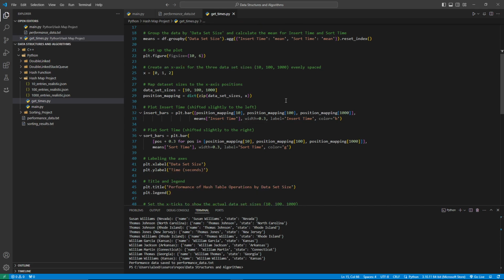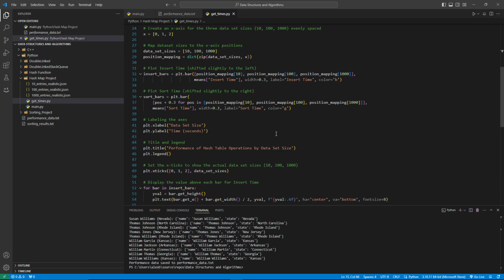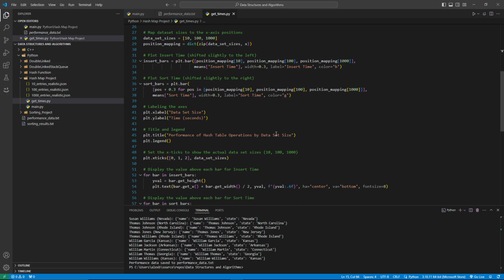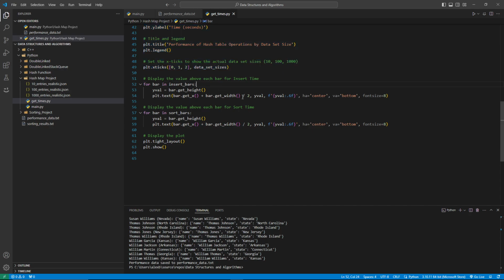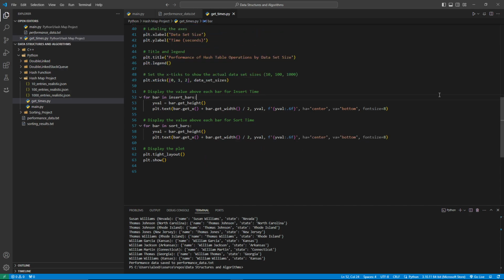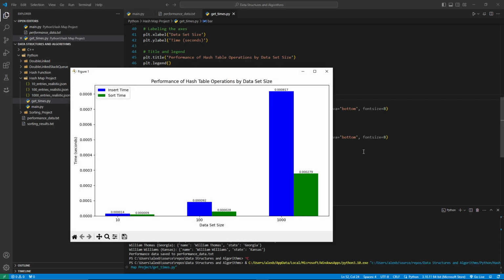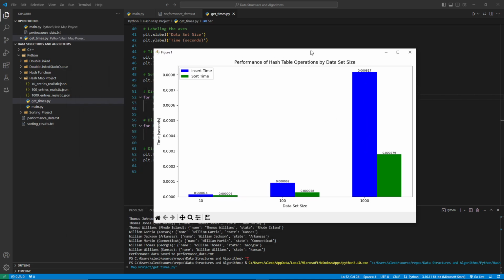Mark the x-axis for the different sizes, 10, 100, and 1,000. Add a position mapping, because if you tell it you want 10, 100, and 1,000, it'll think that 1,000 is like the maximum value of the x-axis, when this isn't really going to be plotting from left to right. It's a bar graph, so it doesn't matter if they're spaced out correctly on the x. It's more about the data set sizes showing different performance metrics. Plotting everything and setting up the title and everything like that, and then displaying the value above each of the bars, display the plot. I've got a copy of one of these in the Word document or Google Docs that is saved in the file as well.